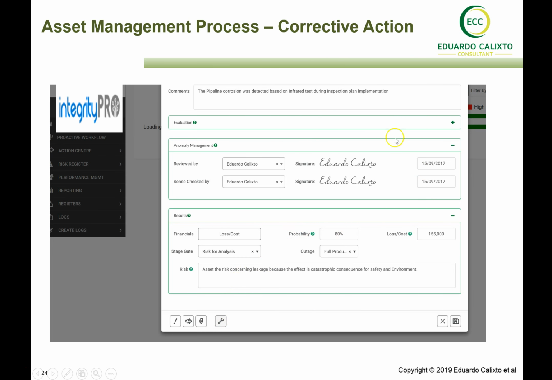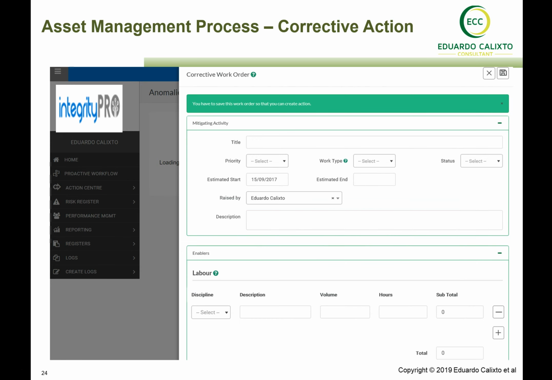That is our first issue that we had when we performed all the FRACAS assessment concerning the risk evaluation, and now we need to open a work order to mitigate such risk. That's very important. Now we have a work order open in the system, and that's also very interesting because we can open this order from different locations, and all the responsible employees who are responsible for opening a work order have access to the system.